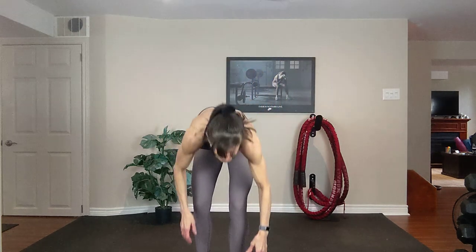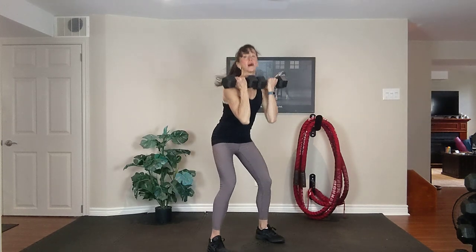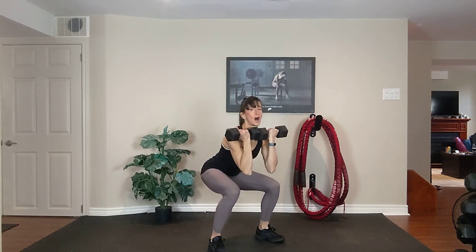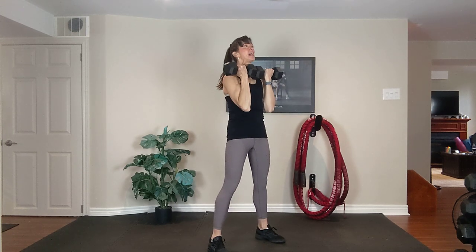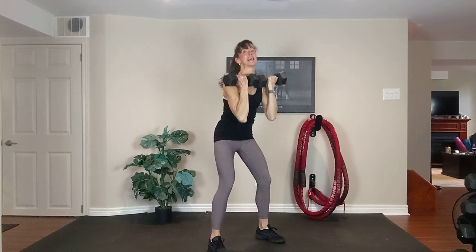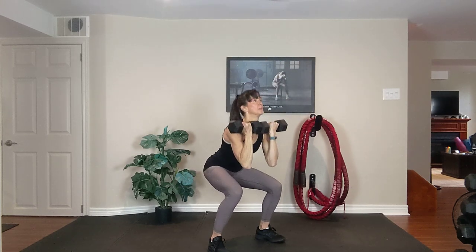Unless, of course, it felt easy, then please go up. Shoulders back, tummy tight. Option one, no press, front squat. Exhale up. Option two, underhand press. Inhale down. Exhale up.